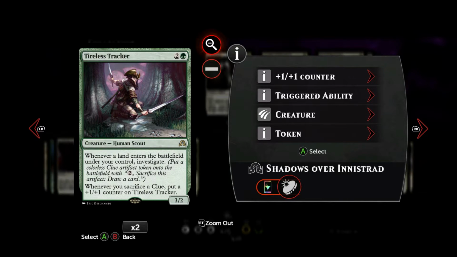Then the Tireless Tracker, yeah, he's still in there. 3 mana, 1 green, 3/2. You all know him. You've seen a lot of him last season, and you will see a lot of him this season. He's just a great card, especially in a human deck where they're still very vulnerable to wipes. So if you come across a control deck, which you see less of these days, at least that's my experience, you see more aggro and humans and all that kind of thing.